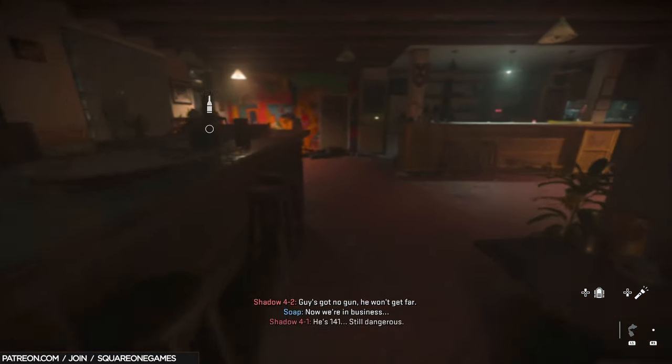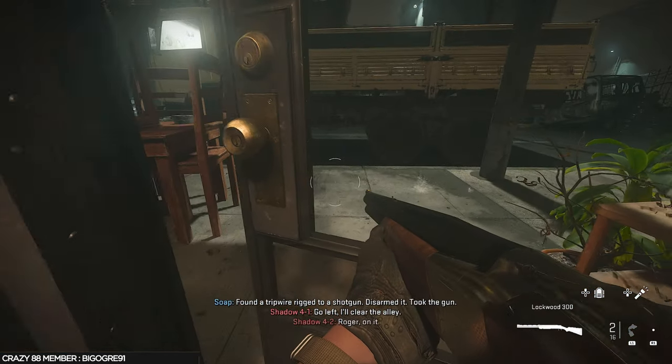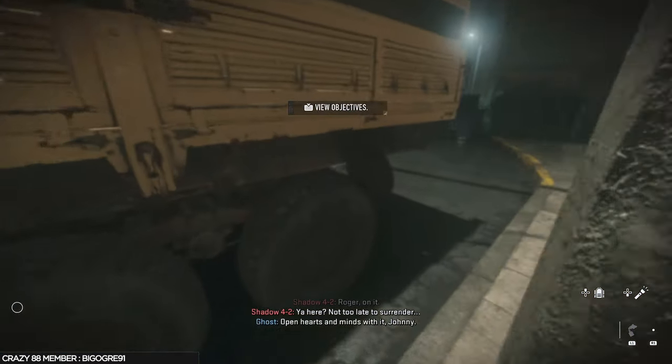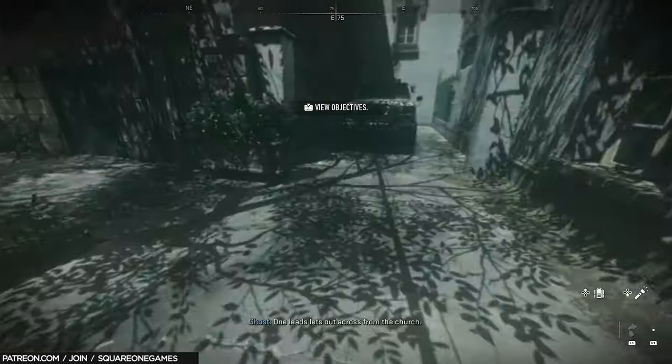Now we're in business. Ghost. Soap. Found the tripwire rigged to a shotgun. Disarmed it. Took open the gun. Open hearts and minds with it, Johnny. Johnny, town's full of keep tunnels. One leads out from the church.